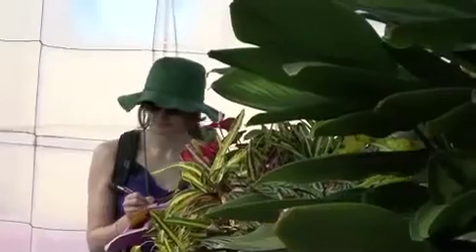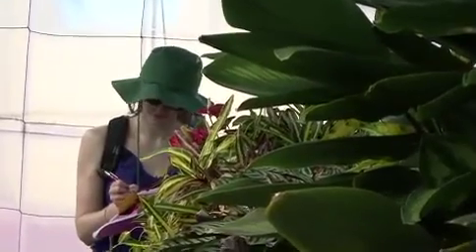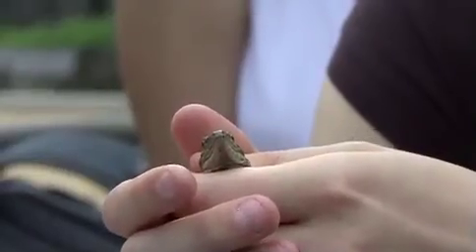It's a lot more fun when you've got your hands on lizards and stuff, it's really good. But also getting to see your theory put into practice is a lot better. You actually get to see the differences, you get to see what you'll be studying, instead of just looking at a few lab results and some lines on a graph — you actually get to see the physiological differences.